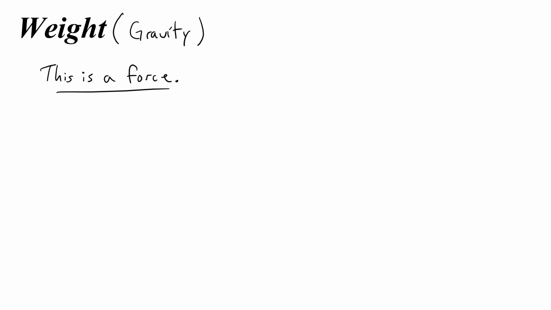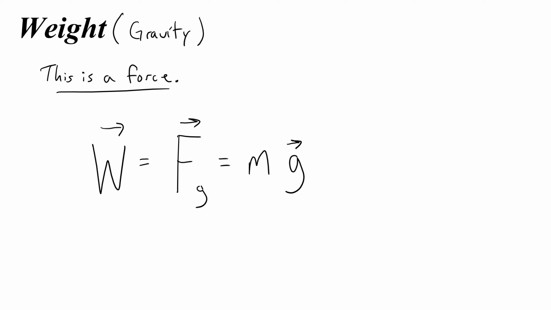And now you've seen that we can calculate how much force of gravity there is by using the acceleration due to gravity. So sometimes we call this weight, and we use a capital W. Sometimes we call this F, little g, for force of gravity. They're the same thing. But you can calculate either of them using the product of mass and then little g, the acceleration due to gravity.